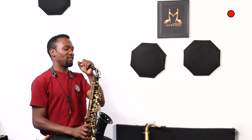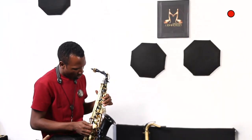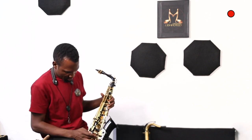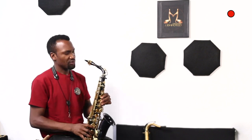So this is it. I'm testing it for the first time after spraying it. All the keys are jumping up. They are not sticking again. Initially, they were sticking because of the gum I applied to the paint. Now, they are not sticking again. So all the springs are on. They are jumping. They are fine. So let's go.